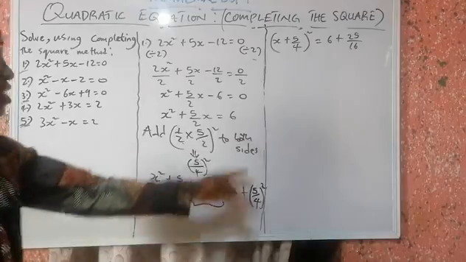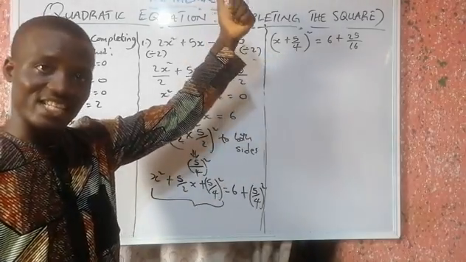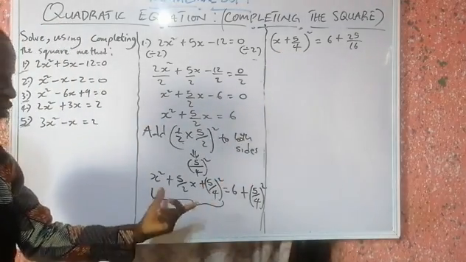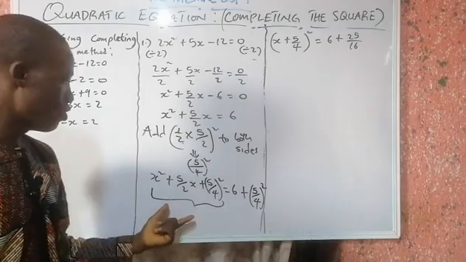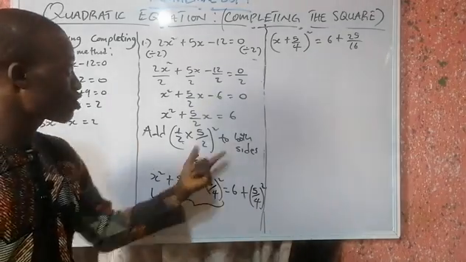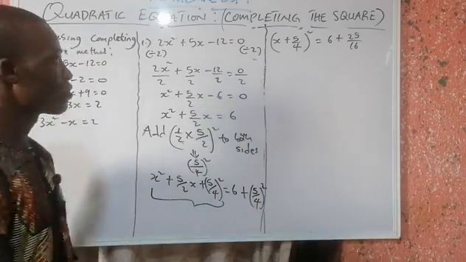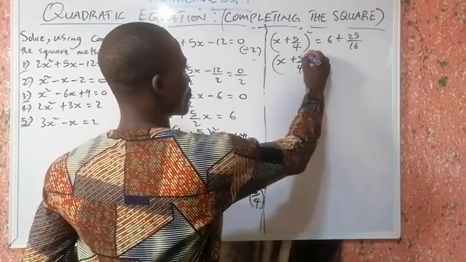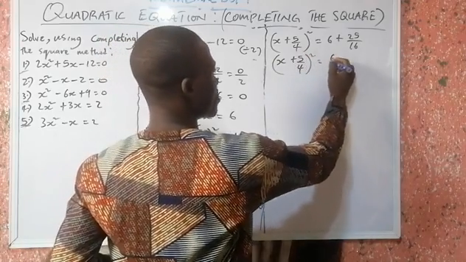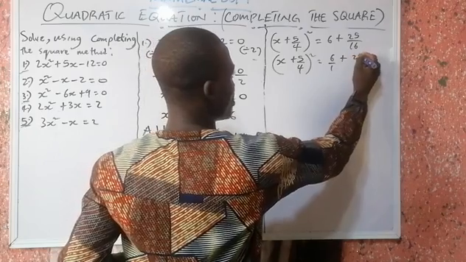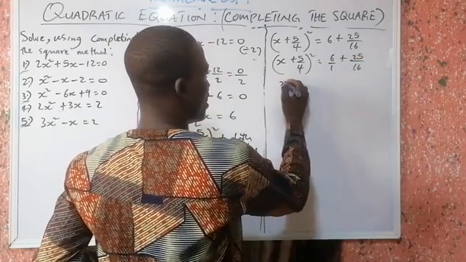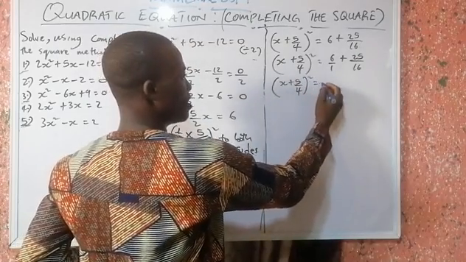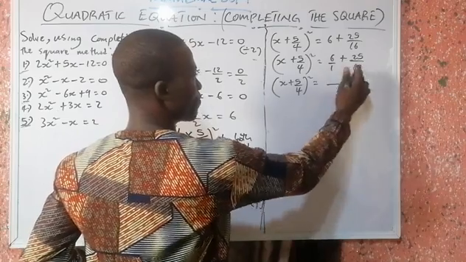If you want to try it out, if you expand this, just like I did in the introduction, it must give you this. So this and this, they are the same. We just cannot use it in this form, so we have to transfer it to this form. And then I can say I have x plus 5 over 4 squared equals 6 over 1 plus 25 over 16. So x plus 5 over 4 squared equals 16.